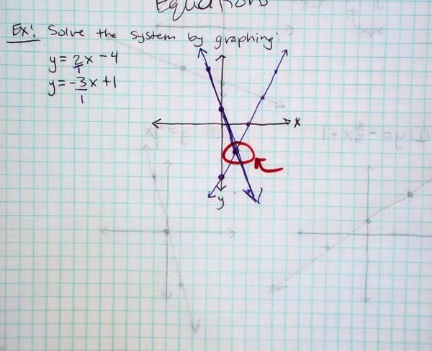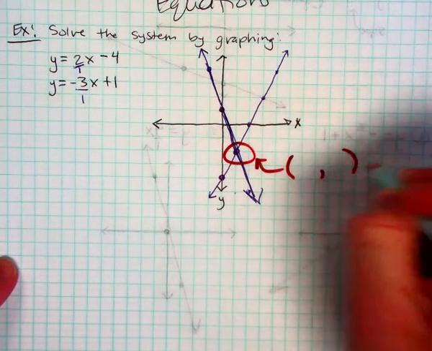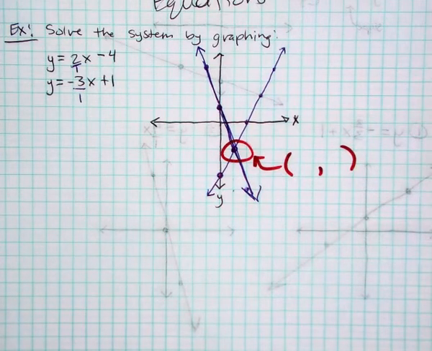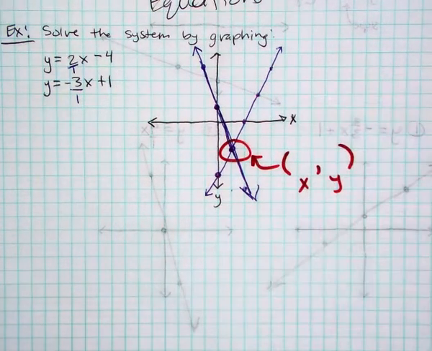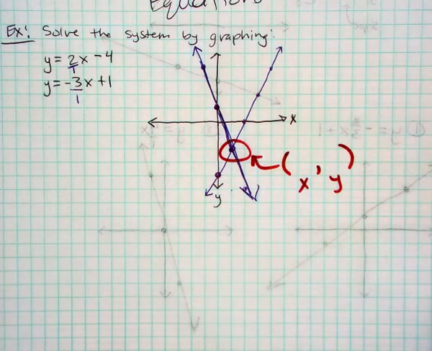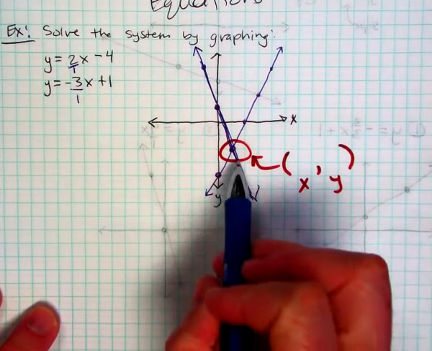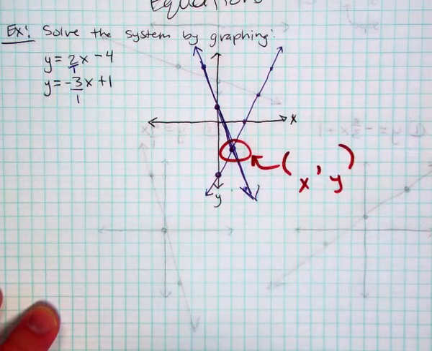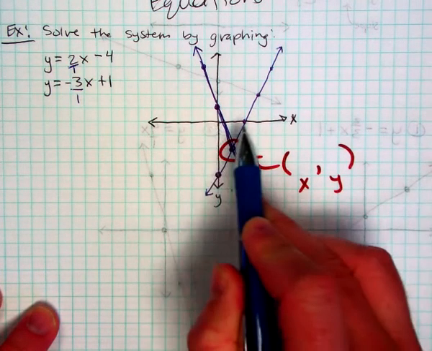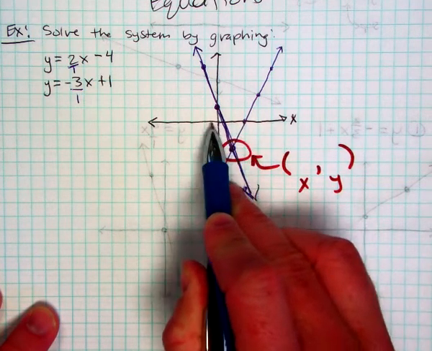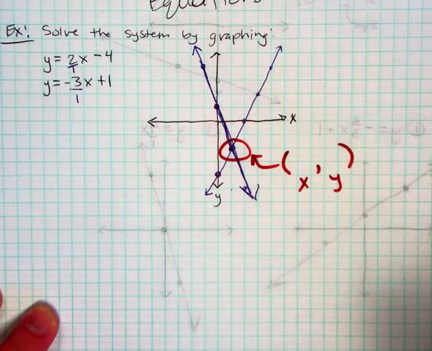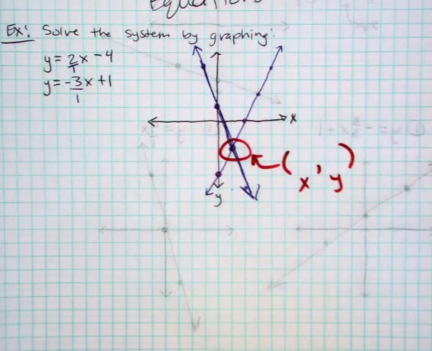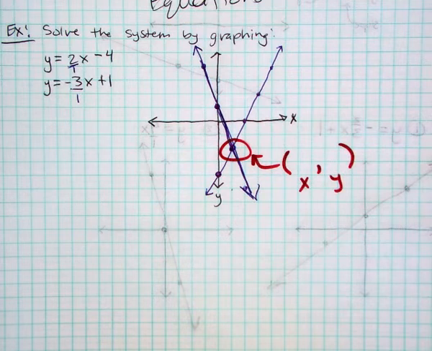But we have to show what that solution is. Remember, every point is what comma what. Who remembers this? What order do I put these letters in, Giovanni? X and then Y. X, comma, Y. Here is what you need to do, and I would like you to do this right now. I need to know the X and Y coordinates for this point. Remember, when you graph a point, you start at the origin in the center, and I want you to count how far over I went, x-axis, and then how far down I went, y-axis. When you think you know the numbers I'm looking for, raise your hand and let me know what numbers I'm going to fill in for my final answer. This point is the solution that I want.